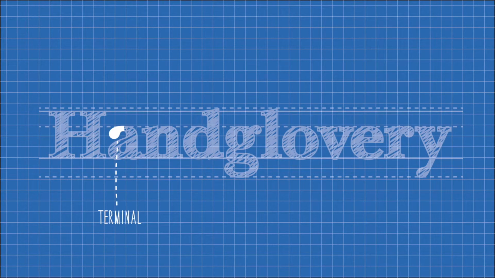Terminal. The end, straight or curved, of any stroke that doesn't include a serif. Counter. The enclosed or partially enclosed circular or curved white space of some letters. Ear. Typically found on the lowercase g, an ear is a decorative flourish, usually on the upper right side of the bowl. Loop. In a double-story G, the loop is an enclosed or partially enclosed counter below the baseline that is connected to the bowl by a link.